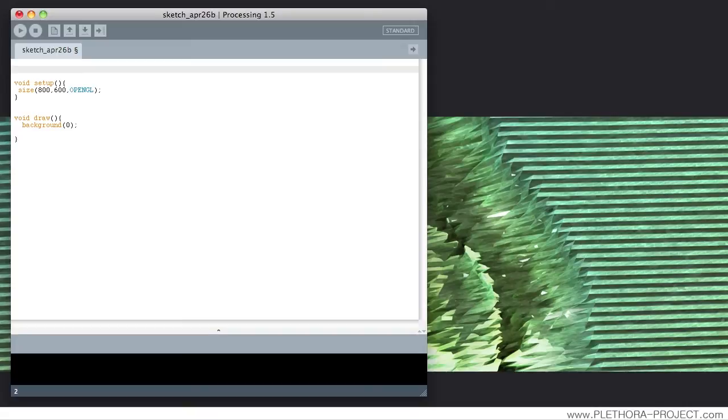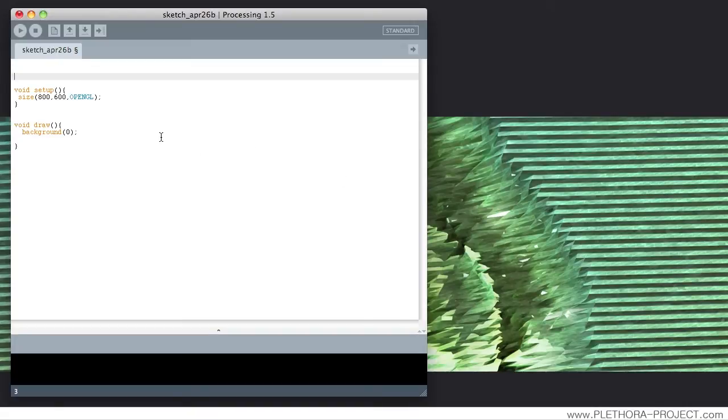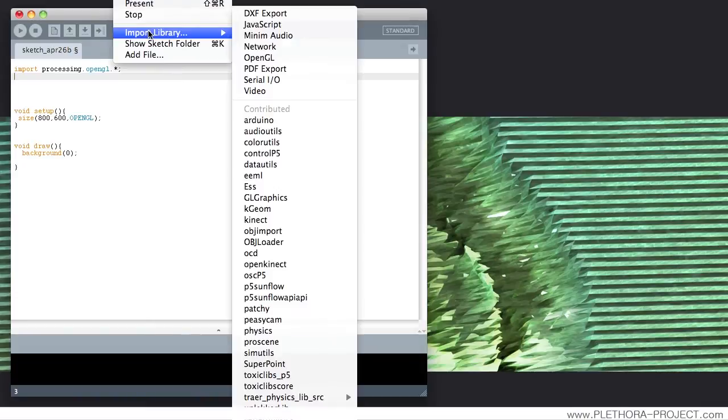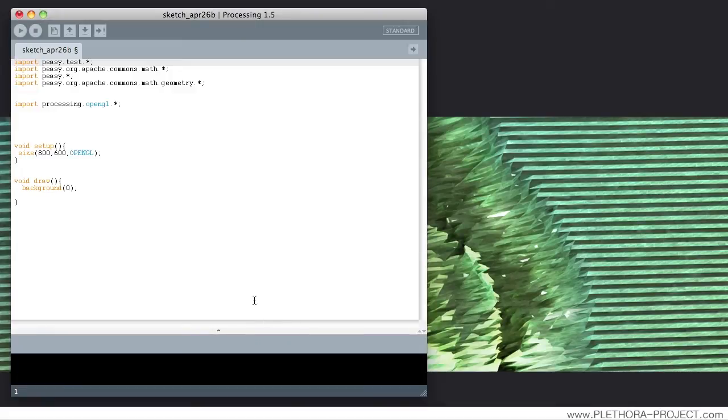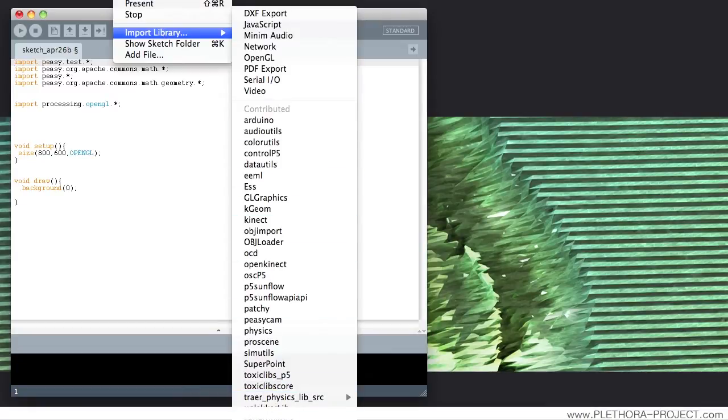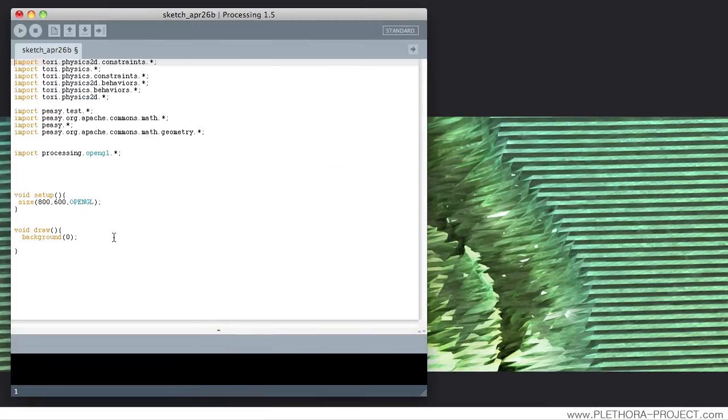So for OpenGL to work, the first thing that we actually need to do is import the OpenGL, right. And we're going to import another few things, right? So we want to work with PCCam, so we want to import. Let's do it like the other way, that is perhaps faster. Import PCCam. We want to import from Verlet Physics, right?